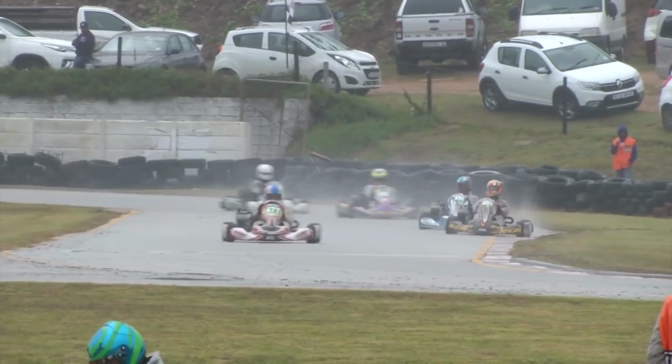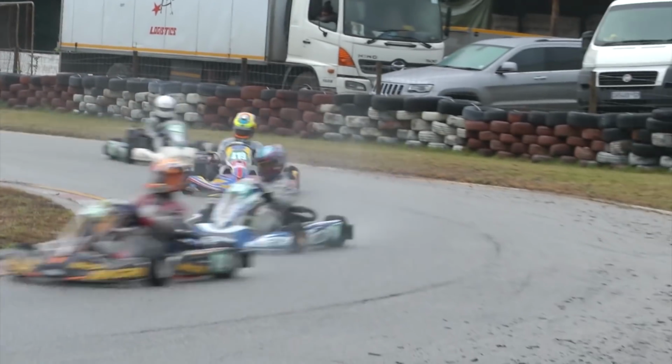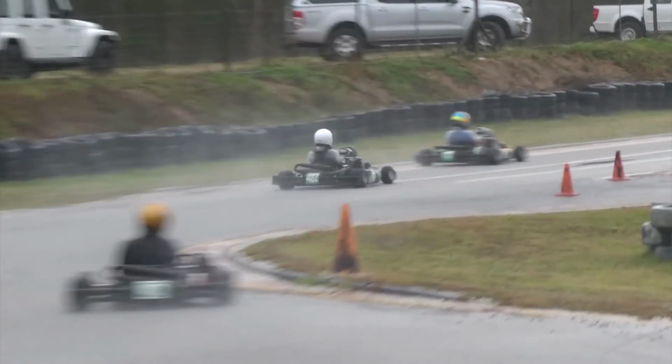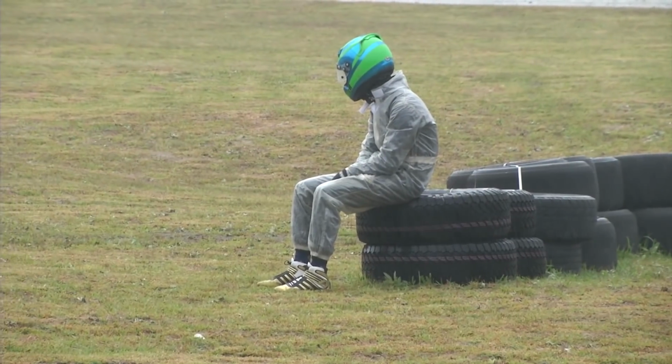Oh, there's a tap. A big tap there from Akil Levi. He's going to have to be careful for that. The angry kart getting a little tap there from the RKT man, and it could be a nose cone infringement. I think there's a possibility there. I don't think it's gone in too much. We'll wait and see, but there was certainly a little bit of bumping from behind there, and Levi cannot afford to do that. Parked on the sideline.